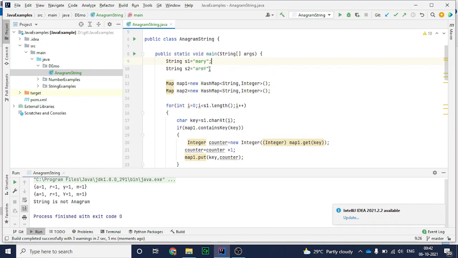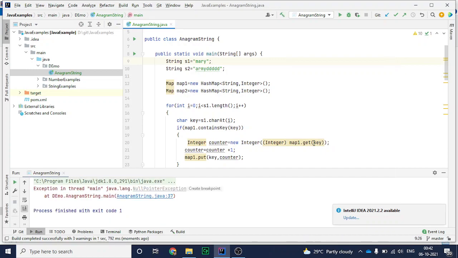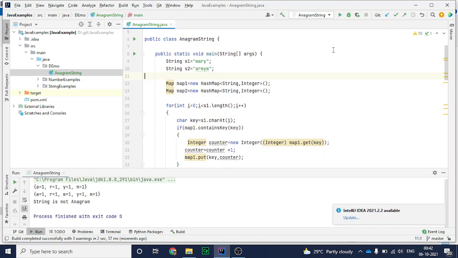Okay. And let's say instead of this, you can have some more characters, like DDDD in the second one, and you run it. Okay, I think something has been wrong. Let me give W. It says string is not anagram.